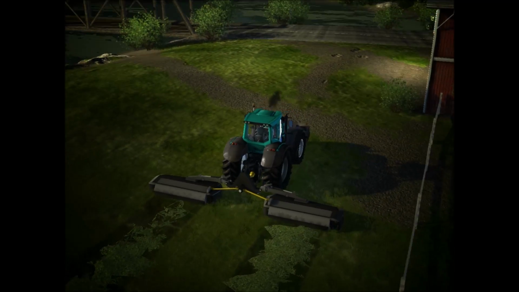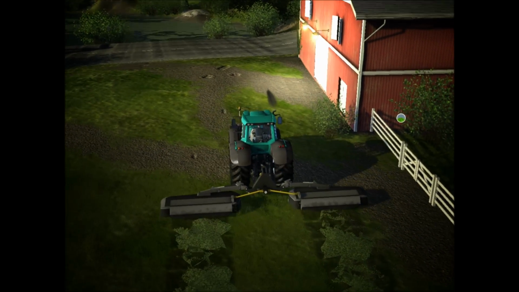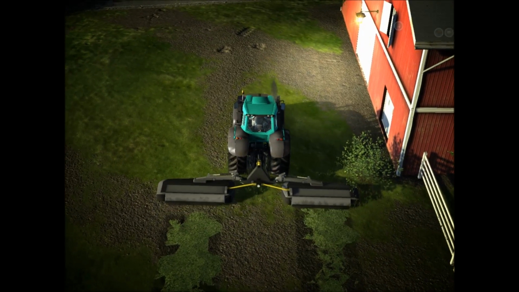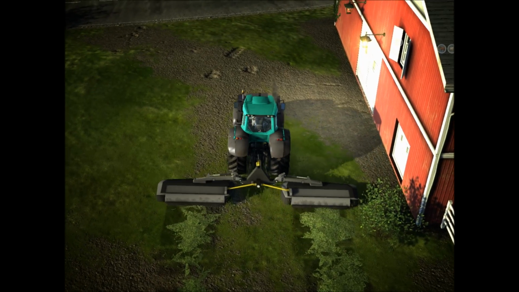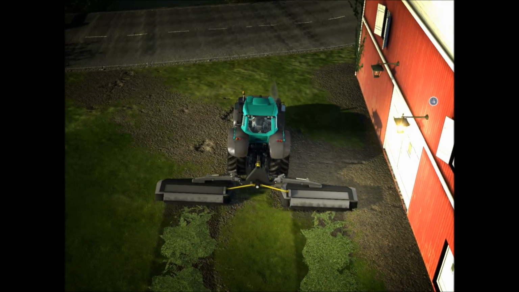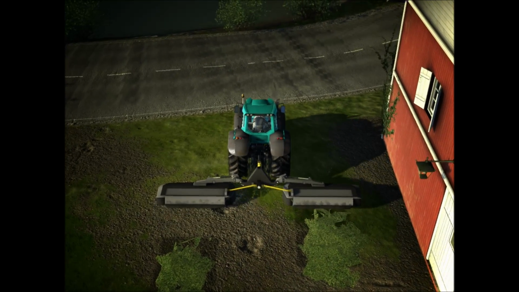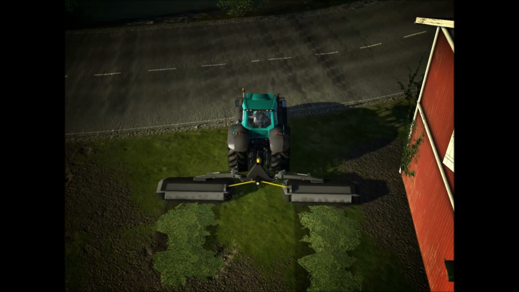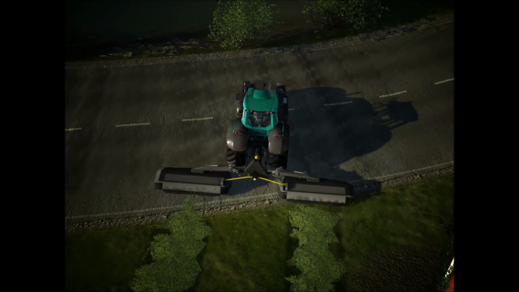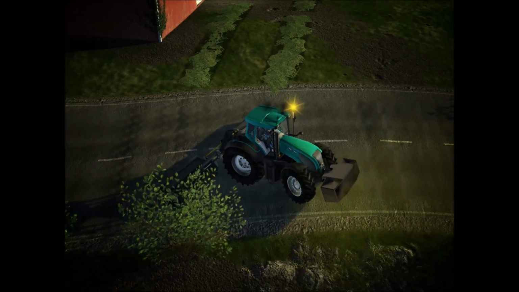Mow some grass. The reason why we're mowing grass is that it acts as food for the animals. So what I'm basically planning on doing is cut just grass and use that as food. Don't care about a varied diet at the moment for the animals. I don't know if that makes any difference. Alright, let's make them go up again. Let's put the beacon on because it looks good.